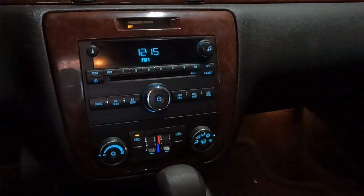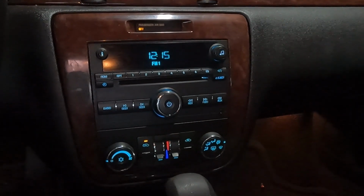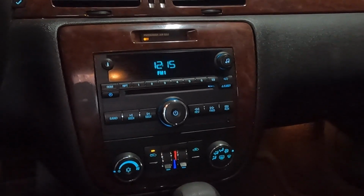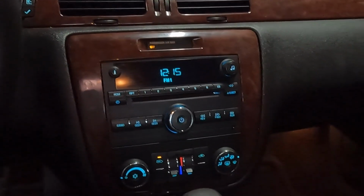Alright, it's 2025. Are you still rocking one of these stereos in your 9th Gen Impala? Well, stick around. I got an upgrade that is very easy to do, and it's plug and play. You could probably have it installed in a matter of minutes. So let's check it out after the intro.